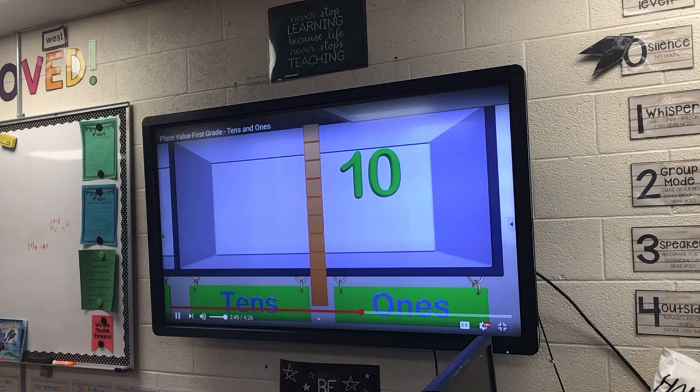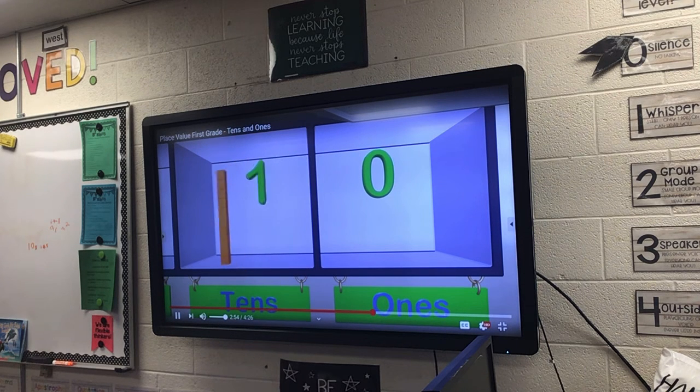You guys are awesome. When we had 9 of the ones blocks in the room, we had no problems, but once we reached 10, we had to form a tens block. The tens block is now in the tens place and not the ones place. In the tens place, we are only allowed to have groups of 10. That means we cannot have any ones blocks in this room. If we look at the number above, we see a number 1 in the tens place and the number 0 in the ones place. We have to remember that the 10 in the tens place is really 10 ones blocks that have grouped themselves together to form a 10. This is some amazing stuff to learn. Let's look at another one.